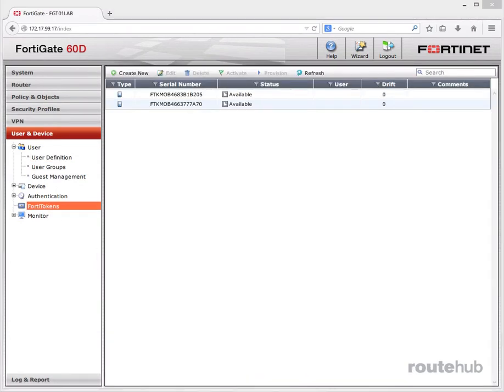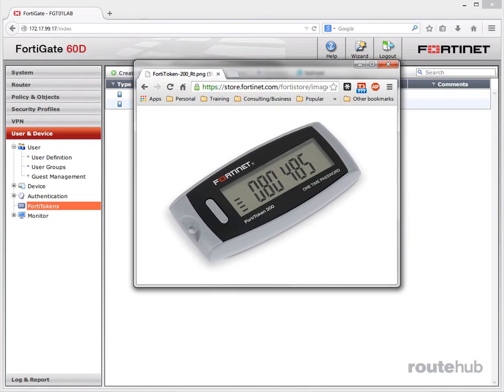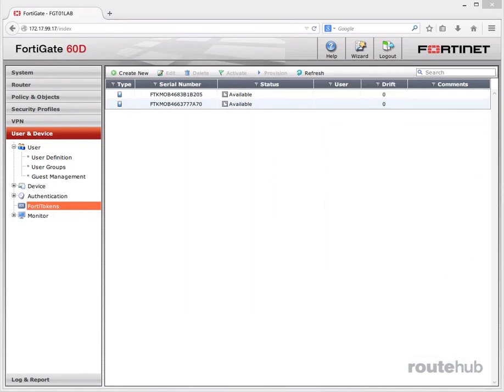And here you will see two default FortiTokens provided to us that we can use. If we need to have more, then we can purchase additional tokens, and keep in mind that only one token can be assigned to a single user. The token that you use can either be a hardware token, which is something like this, or it can be a mobile token, which is an app that can be installed on your phone for obtaining this one-time password. So using mobile tokens is probably the most commonly used because you will likely have a smartphone everywhere that you go.